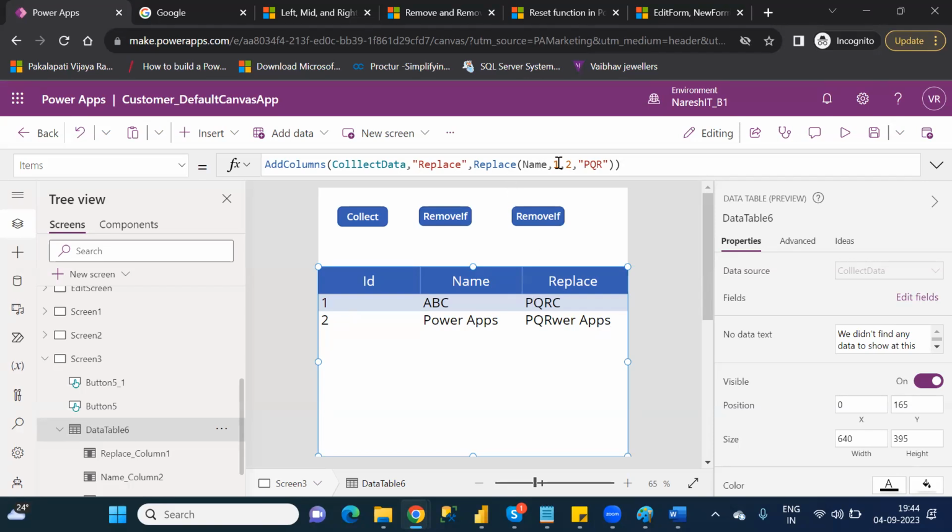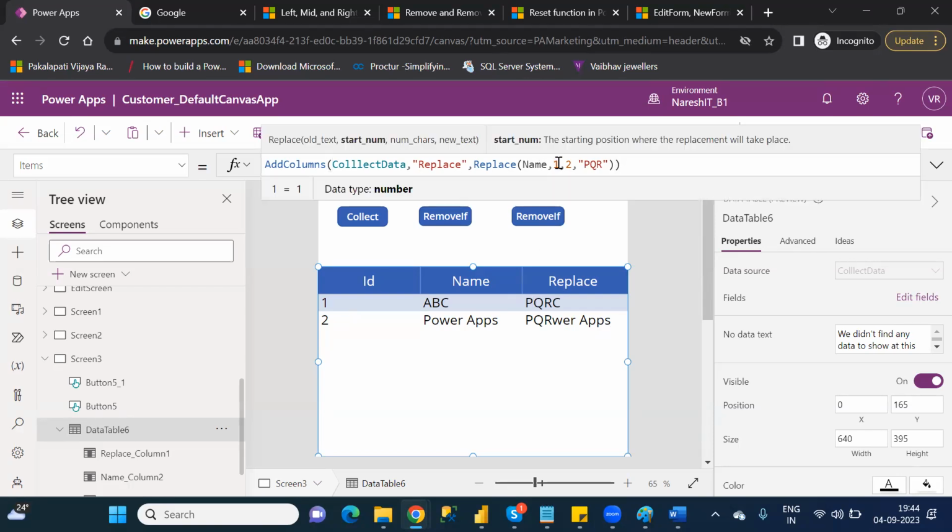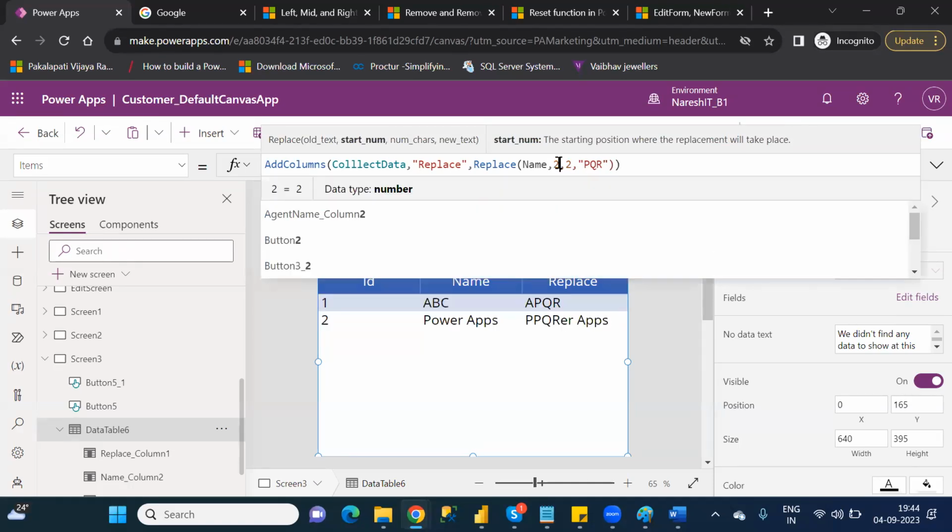Suppose, for example, I want to start from the second character up to two characters. It will start from the second character, B. From B, two characters means BC. In place of BC, it will be replaced with PQR. That means A PQR will be displayed.